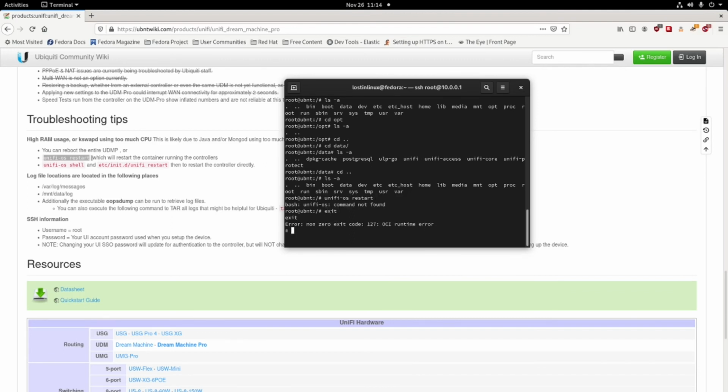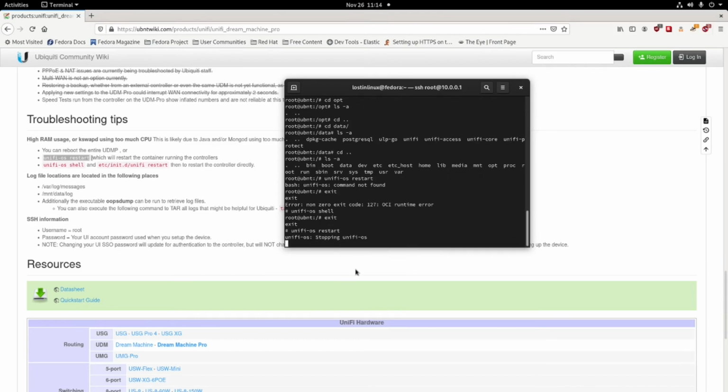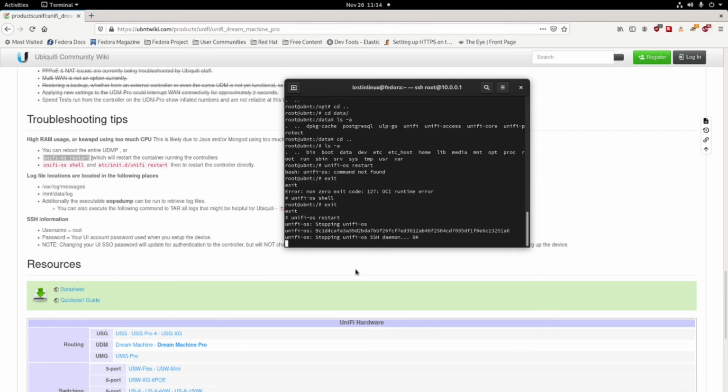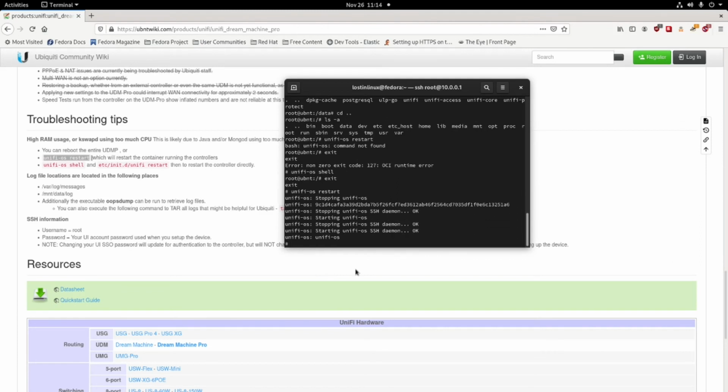First we need to get out of this access here. Now we can go in here and run it. Now it's going to stop the shell and restart the system here, and then it's going to reload it. So if you do have any problem with getting the GUI, this allows you to stop services and reestablish it.